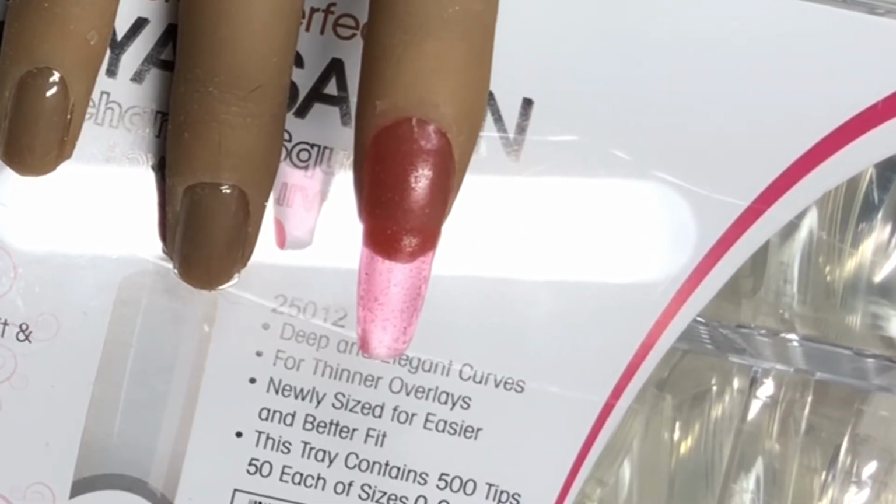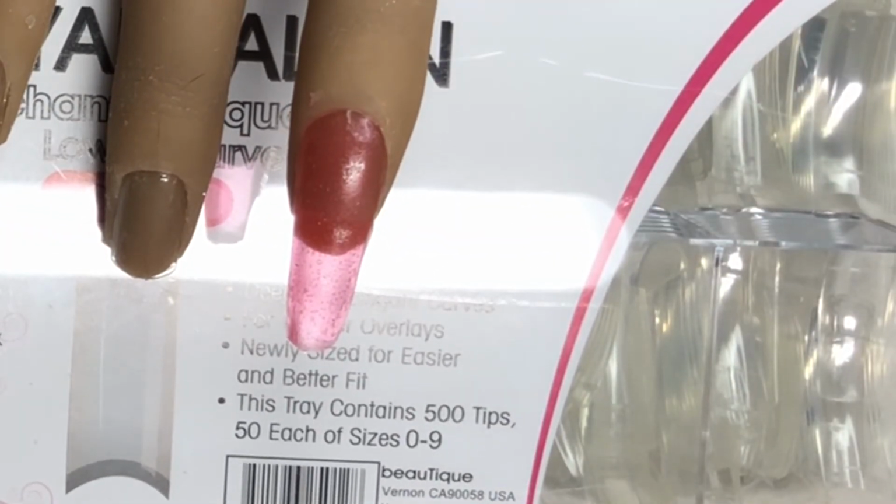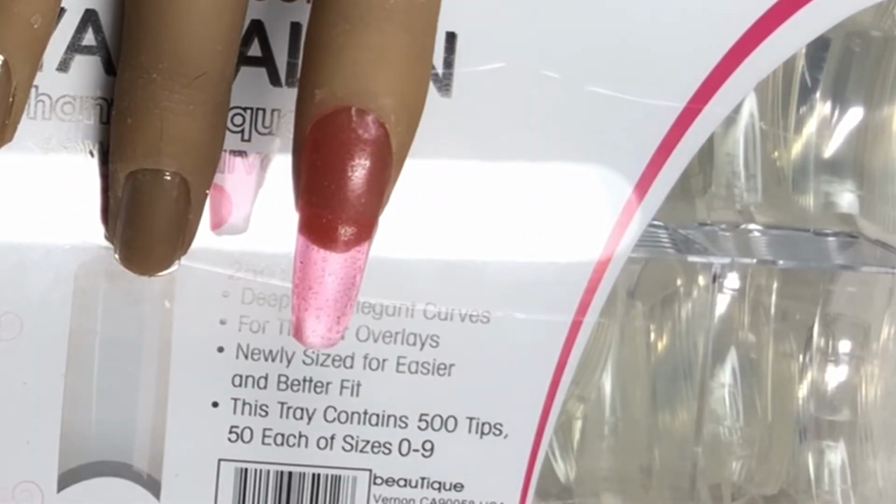So if you've got this Amazon hand, this Vivace set is a good option. I'm going to keep looking, as I said, but this is definitely going to be, for now, my fallback position.